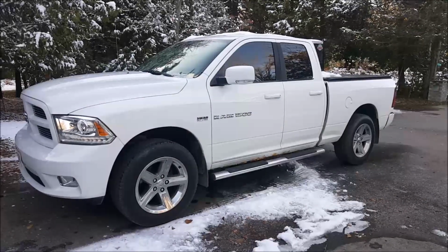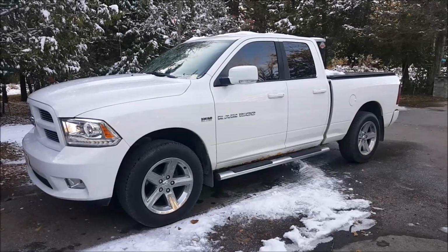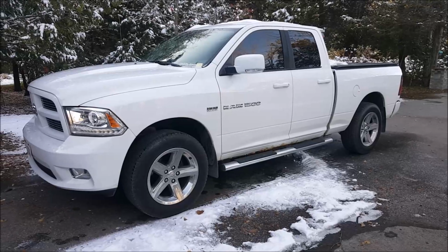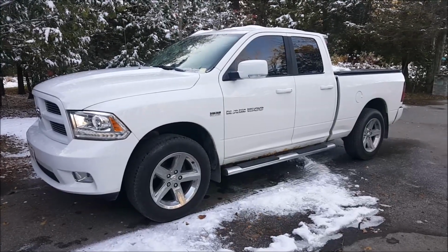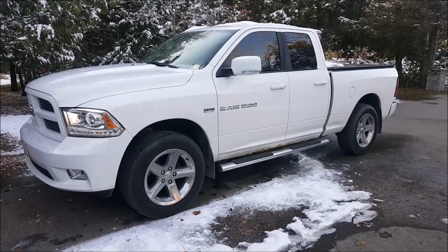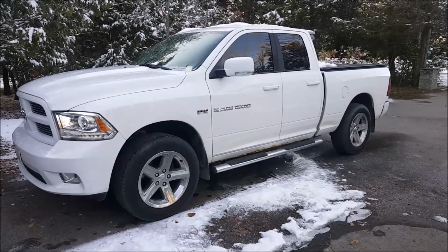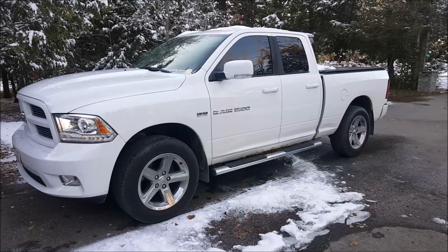Today we'll be doing a CV axle on this 2011 Dodge Ram quad cab. I've been putting it off for almost a year now. The front passenger is spitting grease all over the place, so I went ahead and got the axle, and I planned on getting it done. So we'll pull the truck in the shop and we'll get her started.